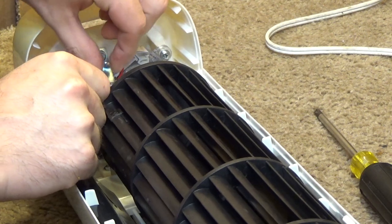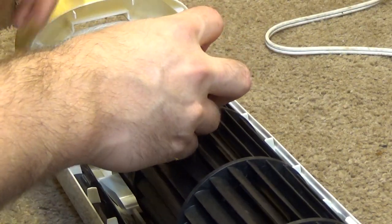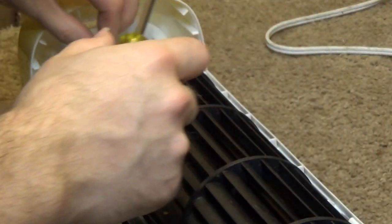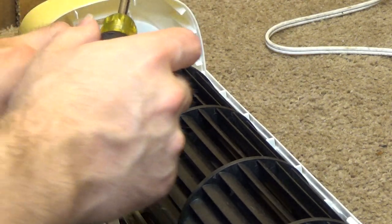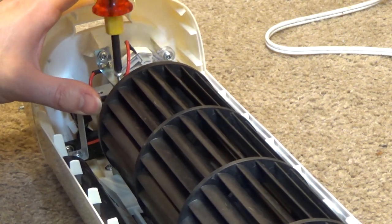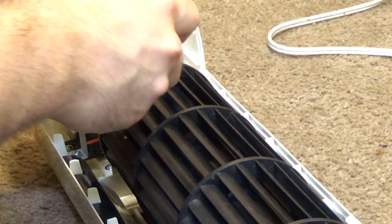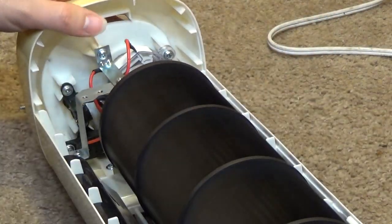And then we have this piece here is going to come over and go like that, I believe. So I'll tighten this up here. That's hard to tighten. So, actually, I think that's it.